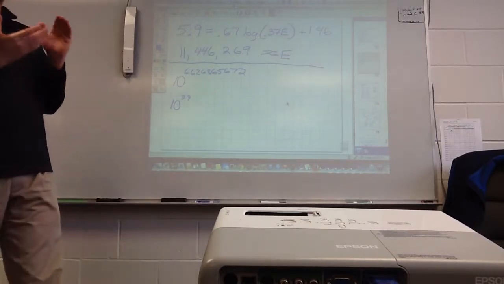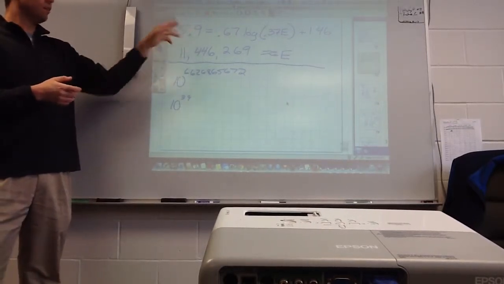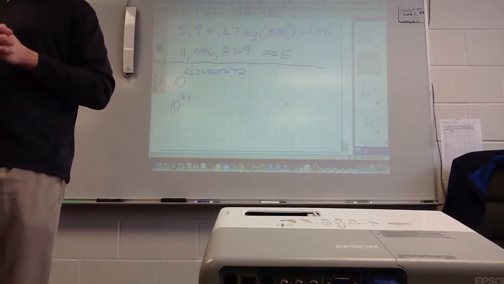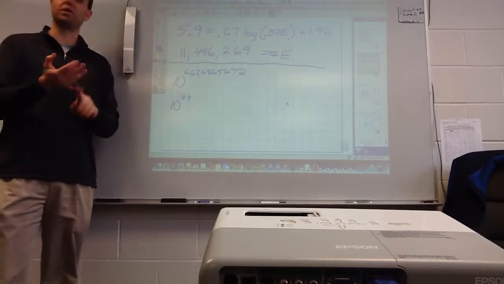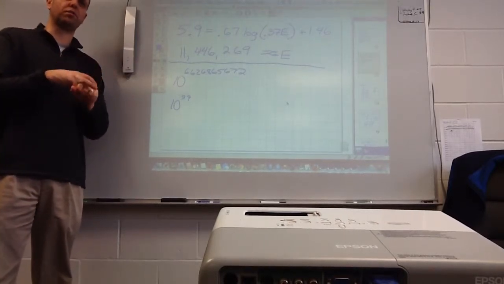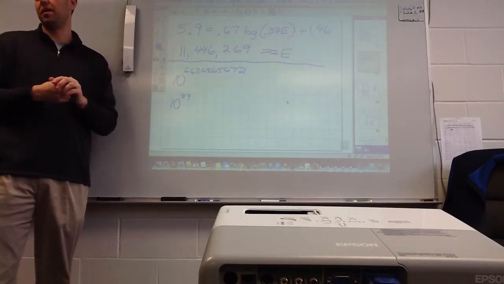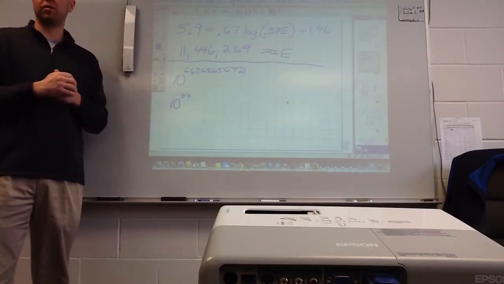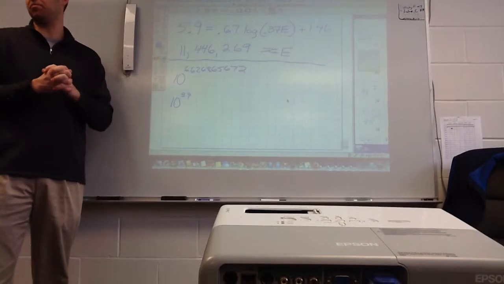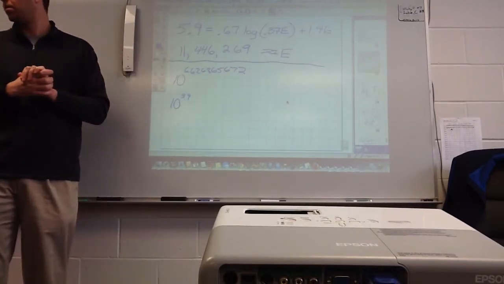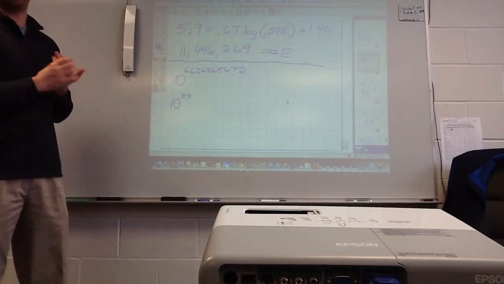So just by changing it that 1.8, you actually had an earthquake that was 500 times stronger than the other one. That's all because you're working with logarithms, and logarithms are really exponents, in this case exponents on tens. So every time you raise it by 1, you're potentially getting 10 times stronger, or more than that actually. Any questions on that type of problem?